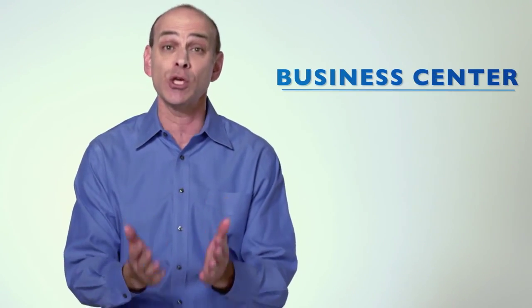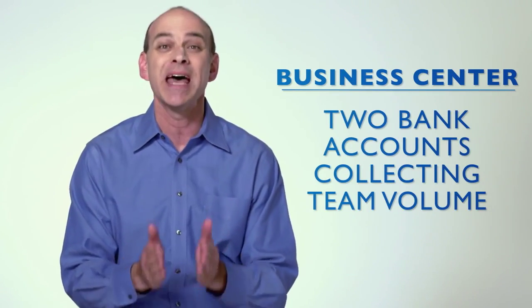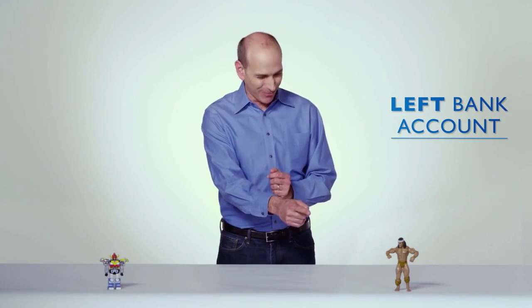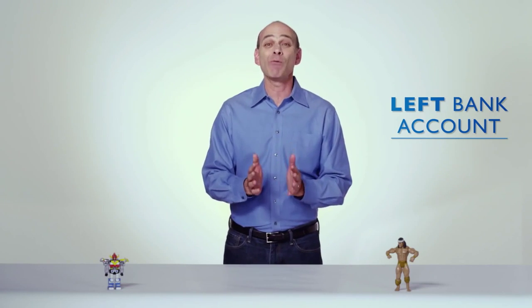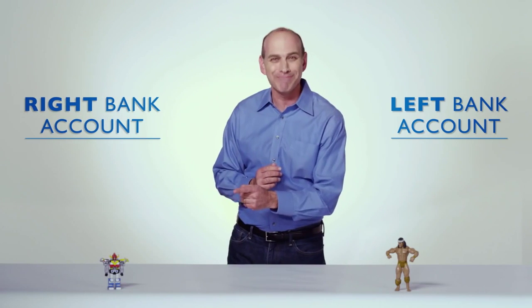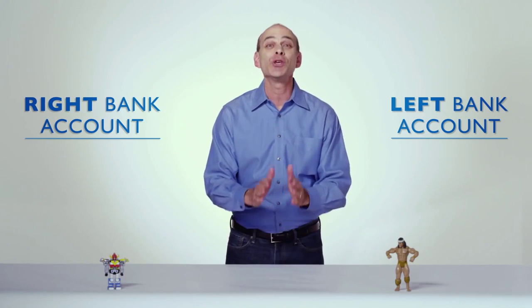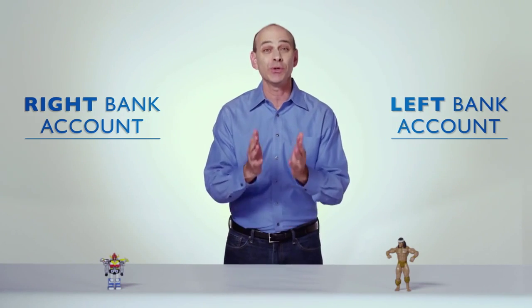What does it mean when you've activated your business center? Well, basically, it means that you open two bank accounts that collect team volume. Now, I have my left bank account, headed by Jimmy Superfly Snuka, and my right bank account, headed by Mega Robot Guy. And now, as you enroll new coaches, you start to build your team.